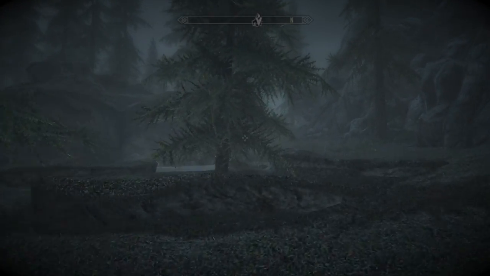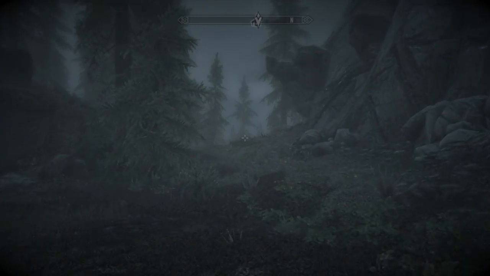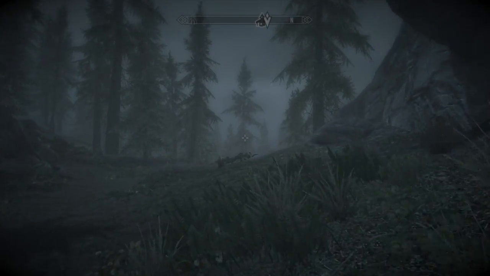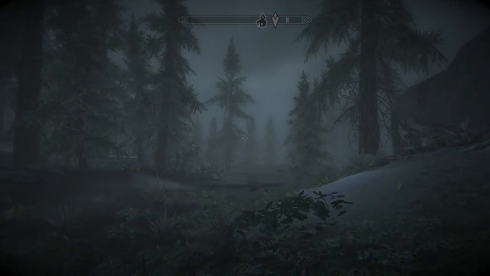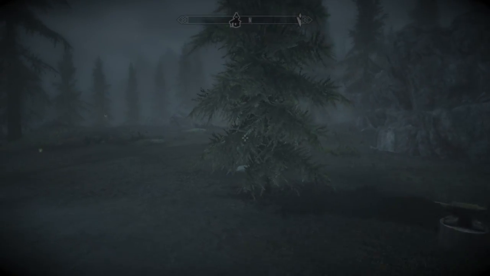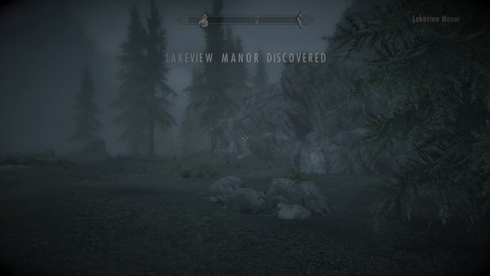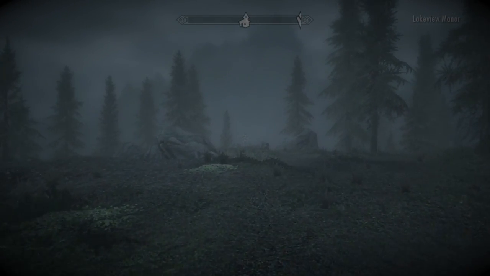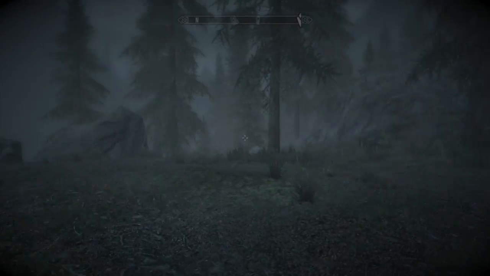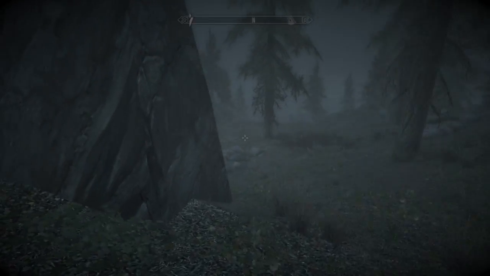So our house shouldn't be that far away, looking at the marker. Or the land. The land we're on. So we're just going over this way. Ah, here's our plot of land here, apparently. So this must be over yonder. Lakeview Manor, there we go, we've discovered it. So, it's a pretty big bit of land we've got here, people. Don't know how far it stretches. I don't think it'll stretch any further.